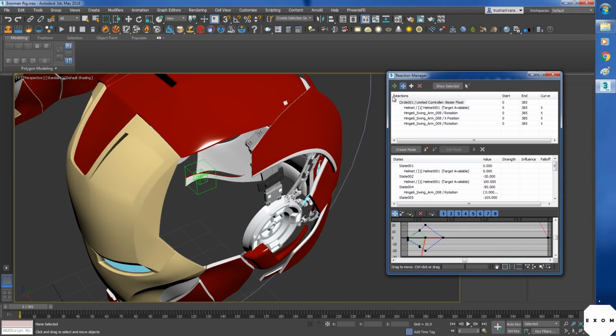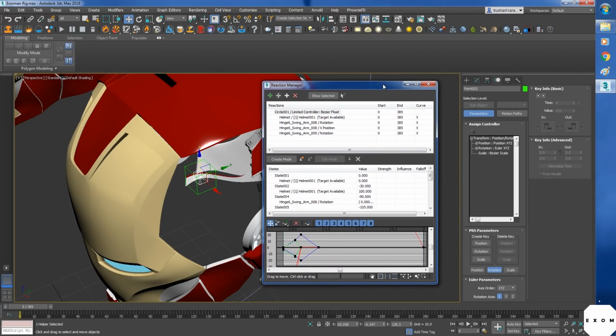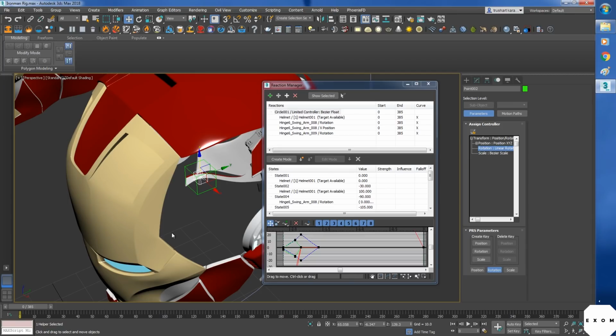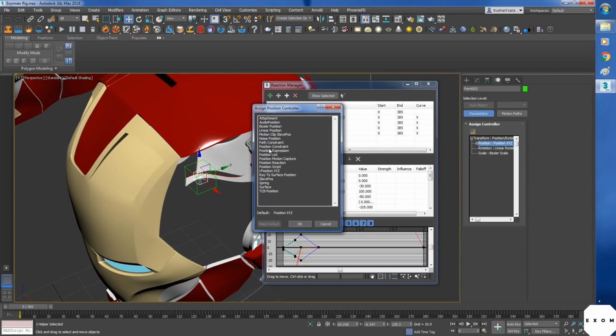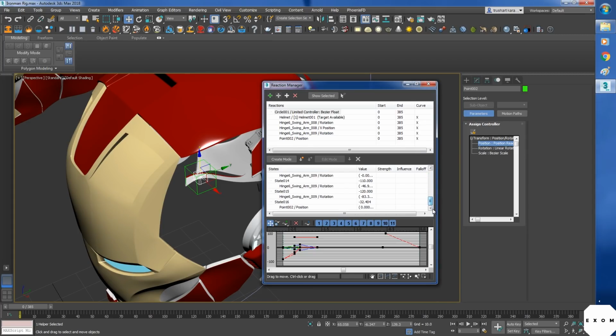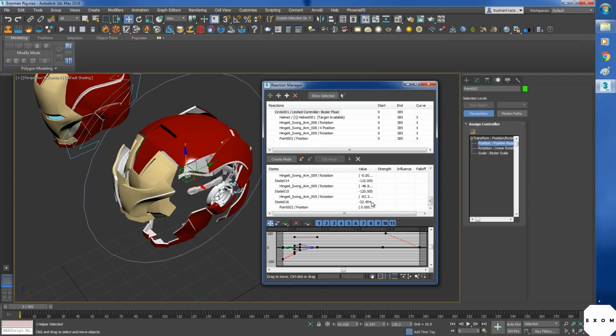Okay, I'll do the mask now, then we will skip the rest of them. So here I'll add point helper as slave. Again I want all three axes together, so close this, change irregular to linear. Oh, I did rotation, I want position. Okay, now add again. So the morpher animation finishes at minus 30 degrees, so this one will start at minus 30. So this is the initial state. Now add another, delete all the old slaves.